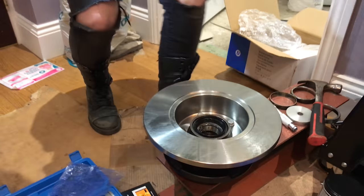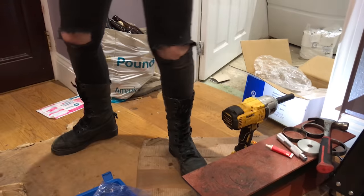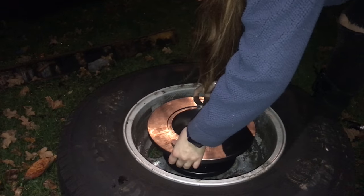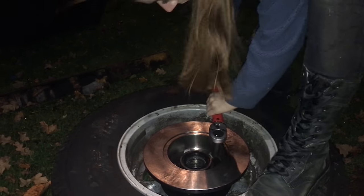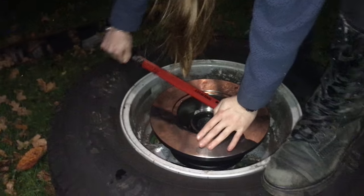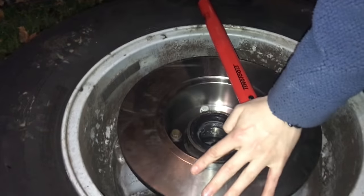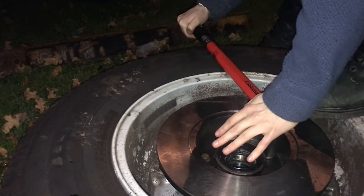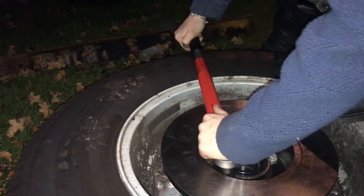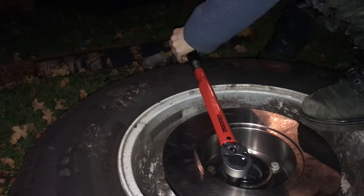Once they are all nipped up I'm actually going to take this out and place it inside the wheel — this just holds it steady so I can use my torque wrench to torque these bolts up. I'm not the strongest person in the world so it is a little bit of a struggle torquing some of these nuts up, but I'm just trying to accurately click all of these off. I'll work in that star pattern and then double-check by going around in a circle clicking them all off again just to make sure they are all torqued up correctly.